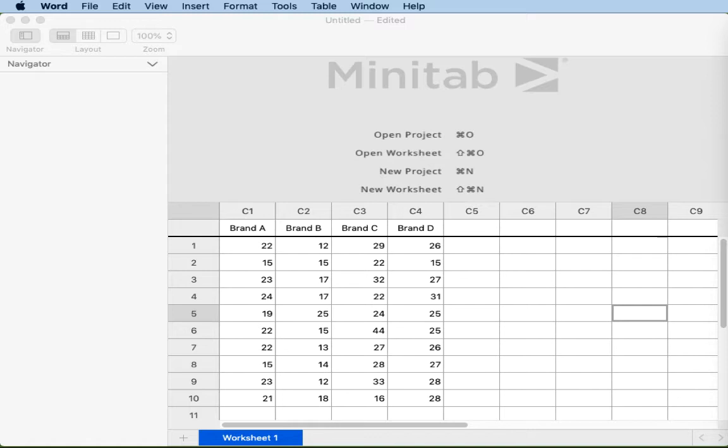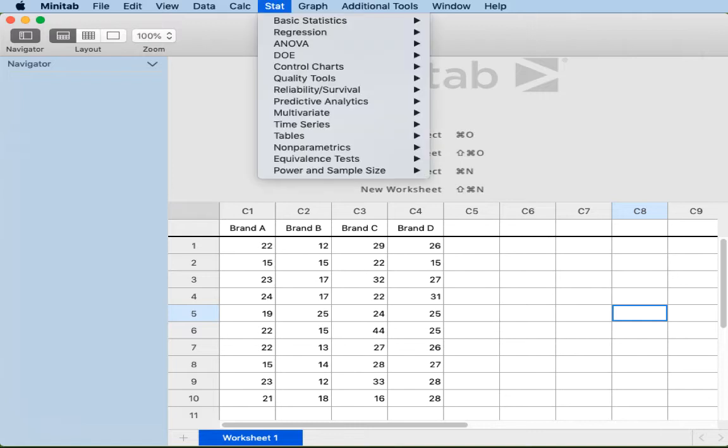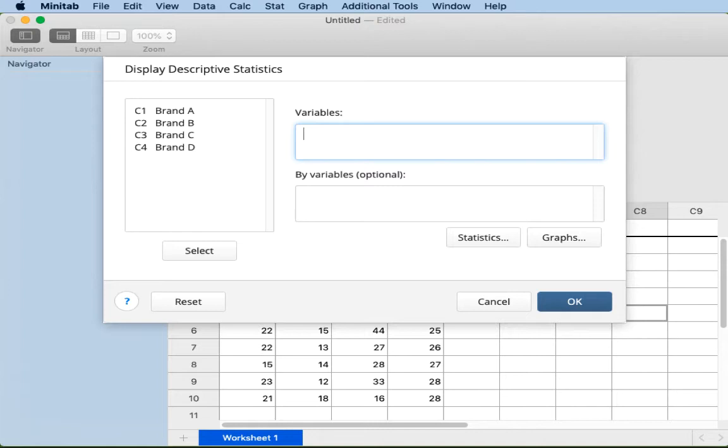Okay, so we're going to follow the instructions. It says click on Stat because we want to find the numerical summary for brand C. So click on Stat, Basic Statistics, click on Display Descriptive Statistics. Now it asks which variable. Under Variables, you can click on brand, say C, and then you click on Statistics.